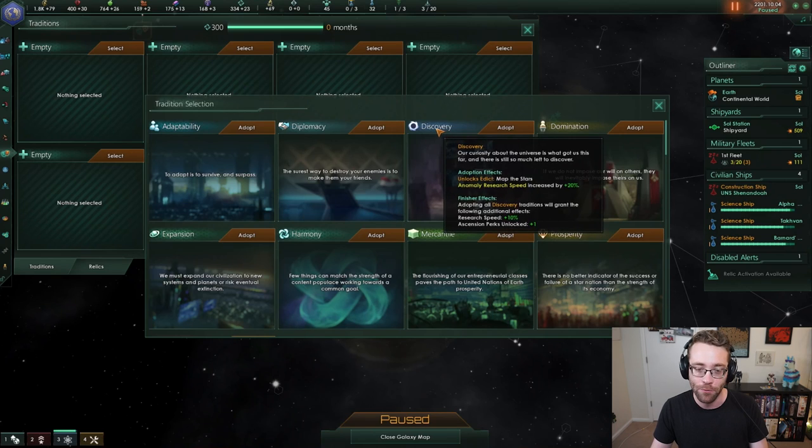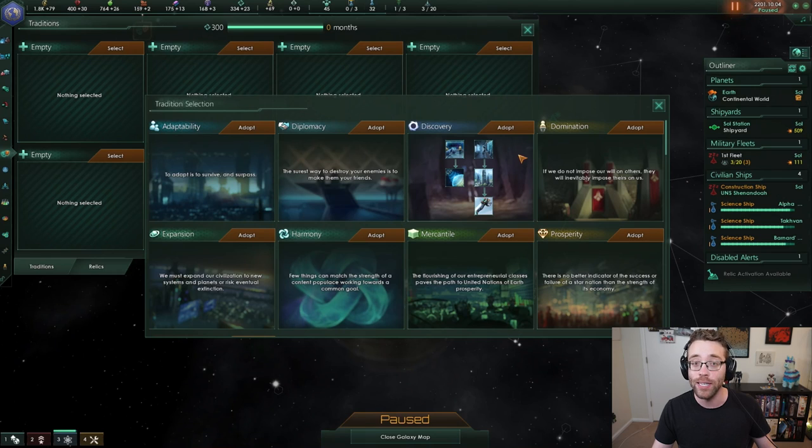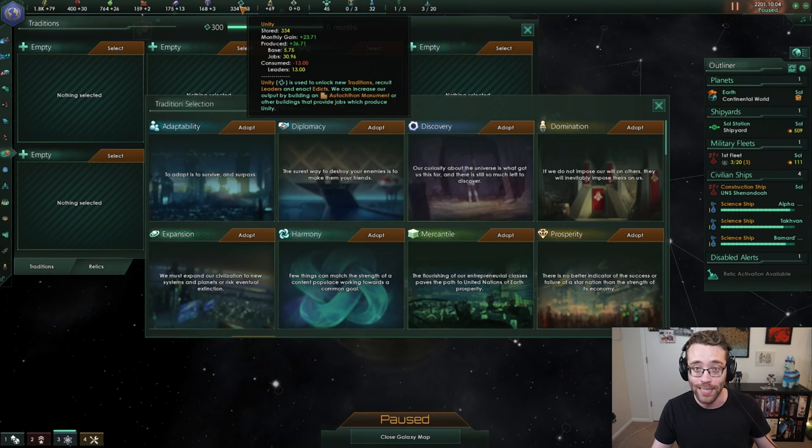So we'll take discovery. Before we do that, I want to explain a little bit about traditions. Adopting a tradition will give you a bonus when you do so, and it's going to unlock this tradition tree that you'll need to unlock by spending more unity in the future.